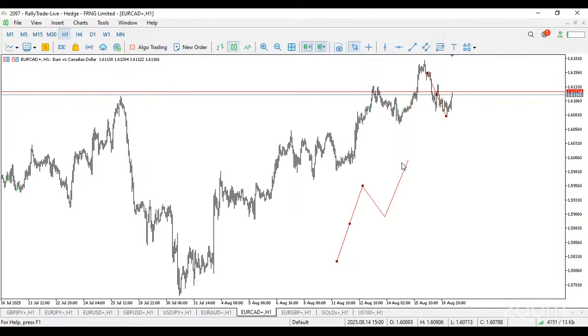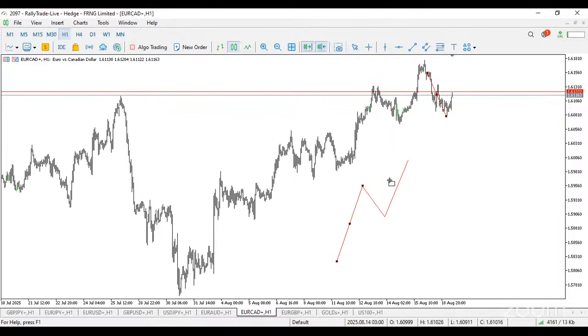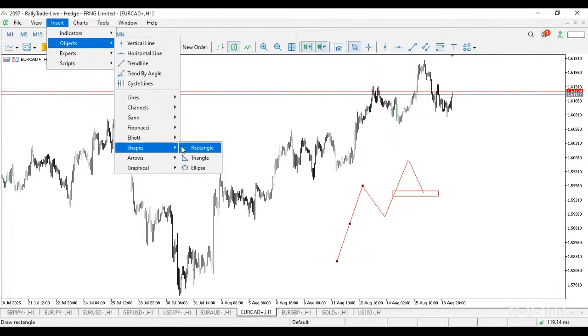So if it's yet to form a pullback here and you jump on a buy immediately, you are not buying at a more defined or refined area, as this buy is too early. Once you wait for a pullback, then you are buying at a discounted area, the bottom 50% of the move. Any area from here on the chart, you can buy and then put your risk management tool in place.